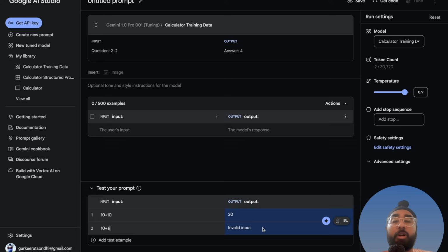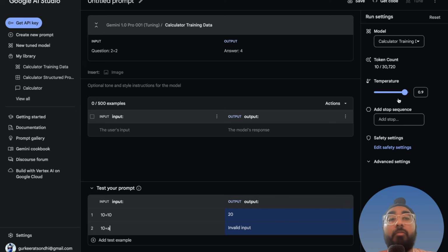Now a couple of things to note here. If you see the temperature, even though the temperature is 0.9, even then it is giving us non-creative answers. Now why is that? Because we have already given a custom dataset to Gemini. So Gemini knows what kind of an output we are expecting.